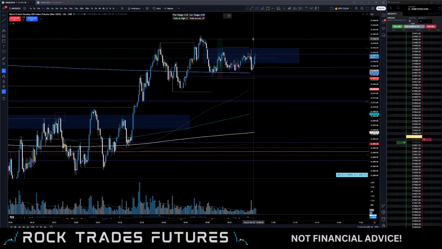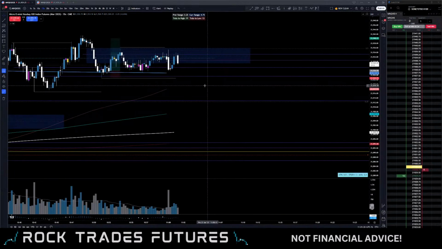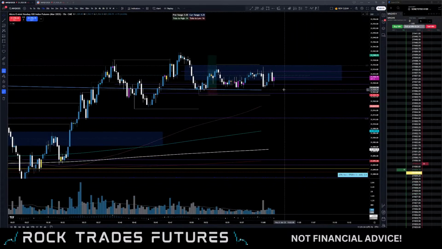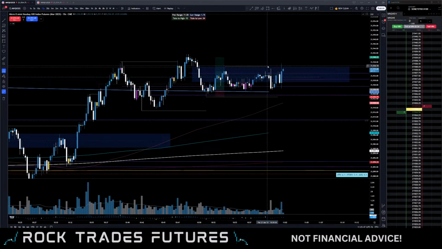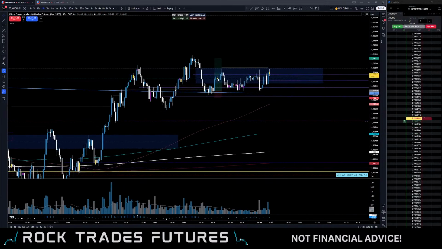Price should have respected 50% of this range. That's all there is to it in my mind. This big move down should just get a little retracement here and a push lower. Okay, now it's pushing lower. 50% of the range there. Yeah, this is very, very difficult. Tricky business.